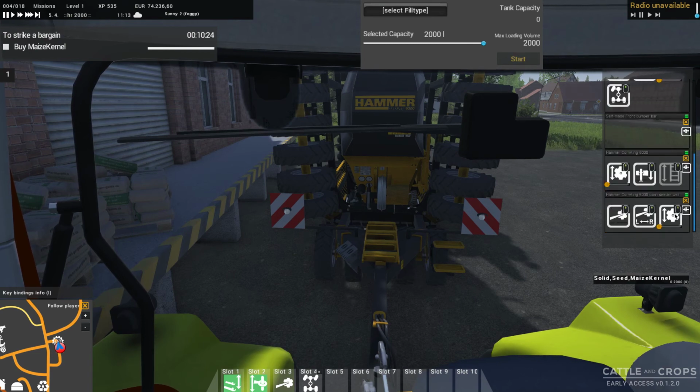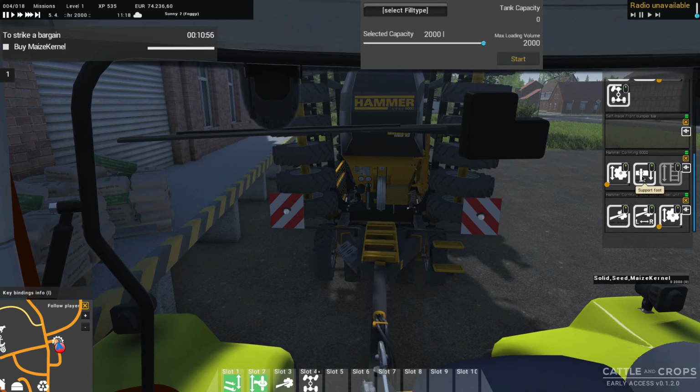So what is this? Toggle ridge markers. Toggle ridge markers. Okay. Now this is, let me, can I get a highlight here? This looks like the landing gear. So if I hover over the support foot, I get the support foot. If I hover over this, which looks like a ridge marker, it looks the same as this one.